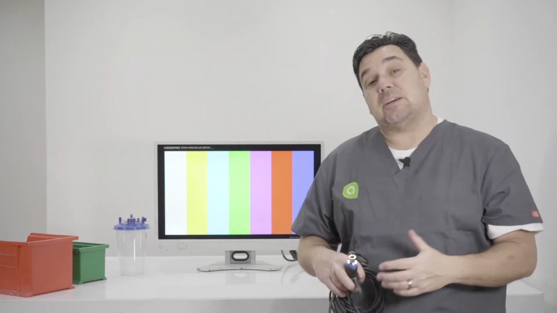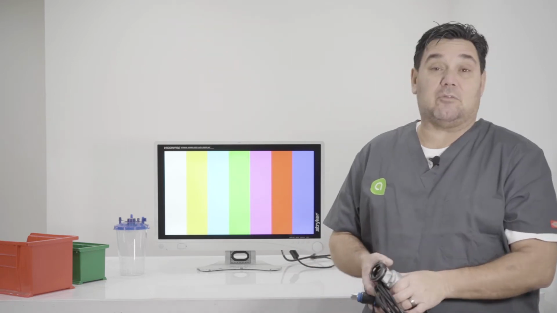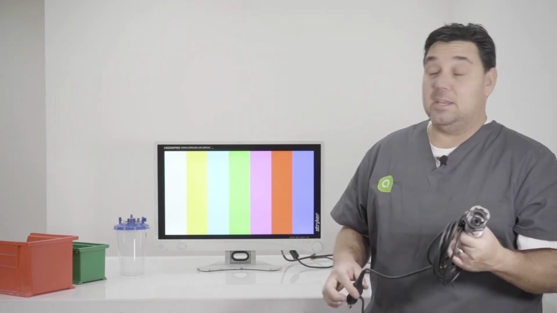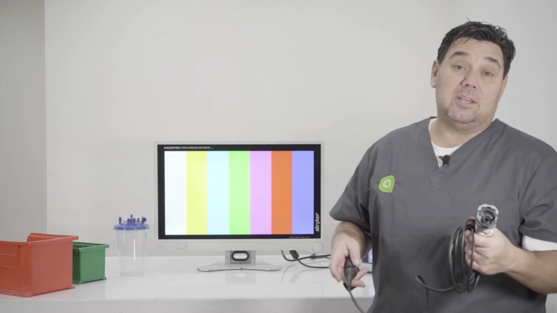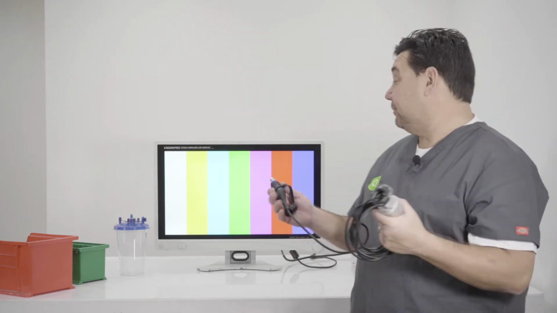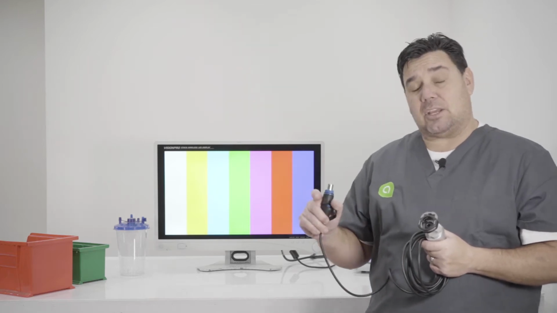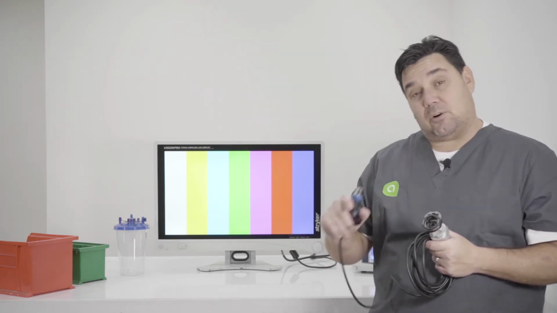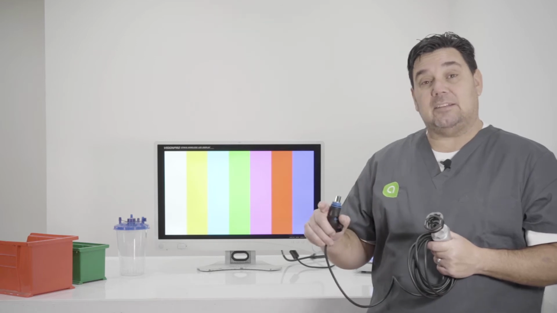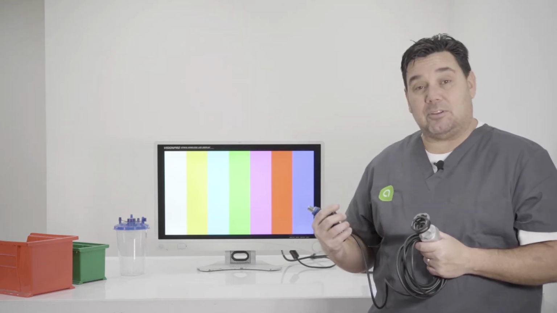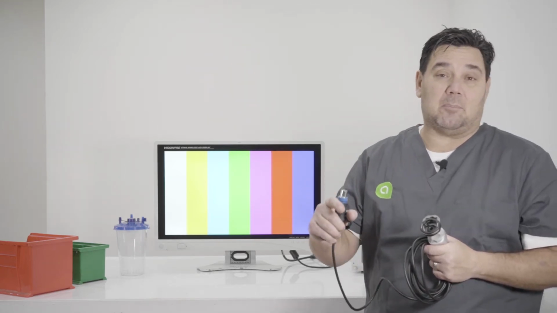For demonstration purposes, we're using a Stryker 1488 camera system, and we're using a Vision Pro sync monitor. As you can tell, it's always a good idea whenever you're hooking up any video system to turn the camera box on and plug it into the monitor, so it's gonna come out of the camera box and go into the monitor.